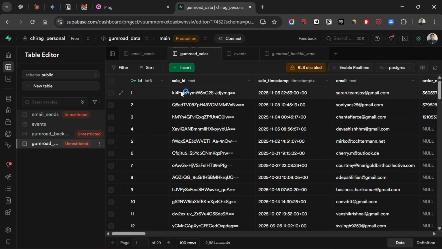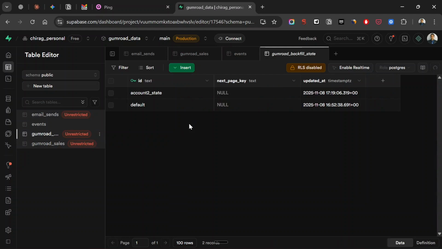So before we make use of it to get data via the ping webhook, we also have to create another table that will be used by the backfill edge function to get historical data via the Gumroad API, which we talked about. So the thing is, when Gumroad gives data via the API, it comes in batches and you have to process them in pages format. So you need a table to keep track of which page you are on. So for that, we create another table to track the state.